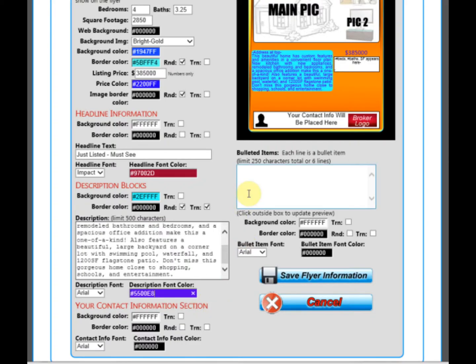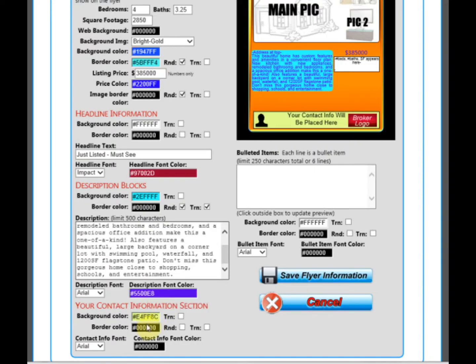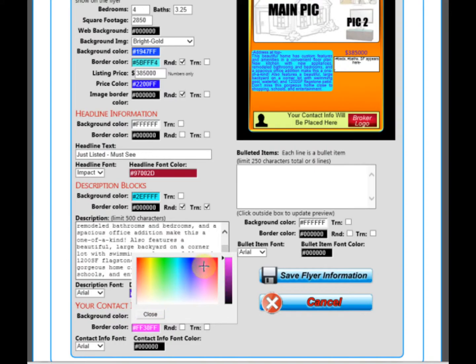Our contact information, again down here, gets created automatically. Your picture will appear here, your contact info will be here, and your logo will appear here. But this little section is just meant to give you an idea of how that's going to look on the printed flyer and the web flyer. Here again we have some background choices we can make. I can change the border of that.